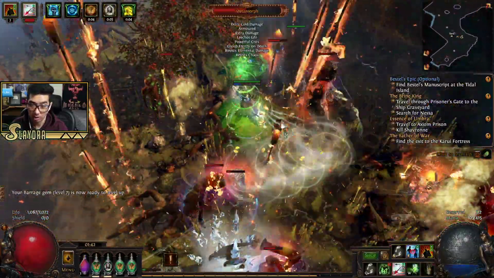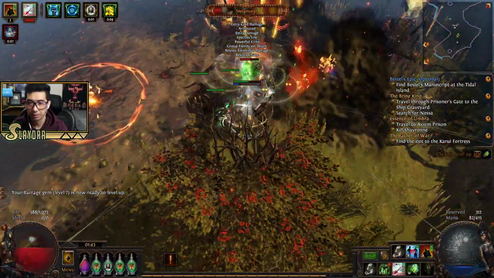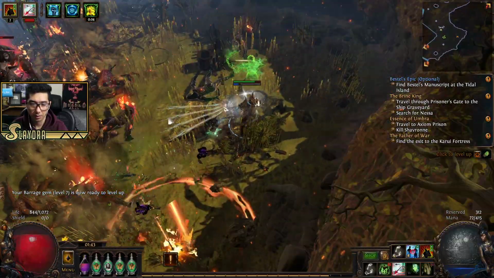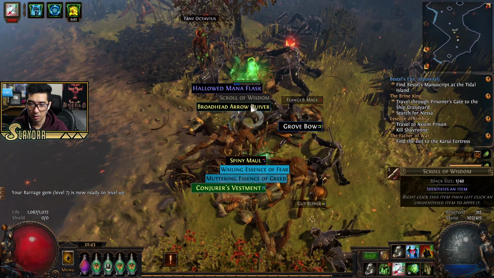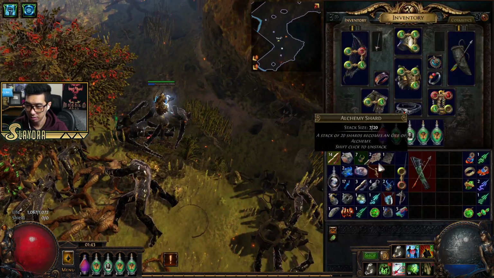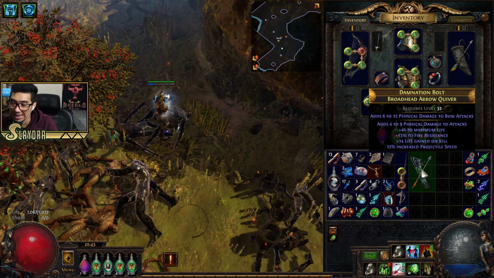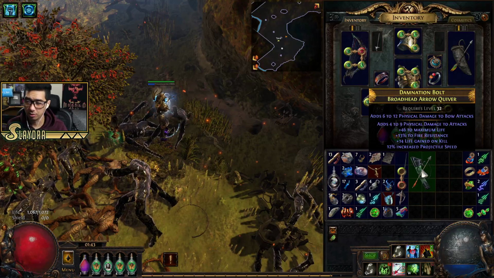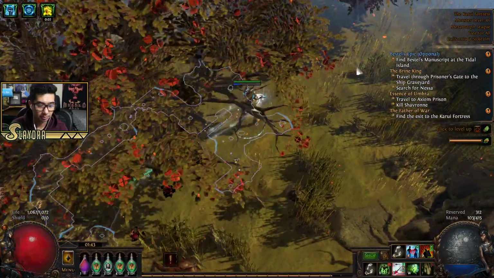Oh my gosh, there's a lot over here. Extra damage to our attacks. Okay, let's go and check that out. Extra projectile speed, some physical damage, some life. Not too bad.